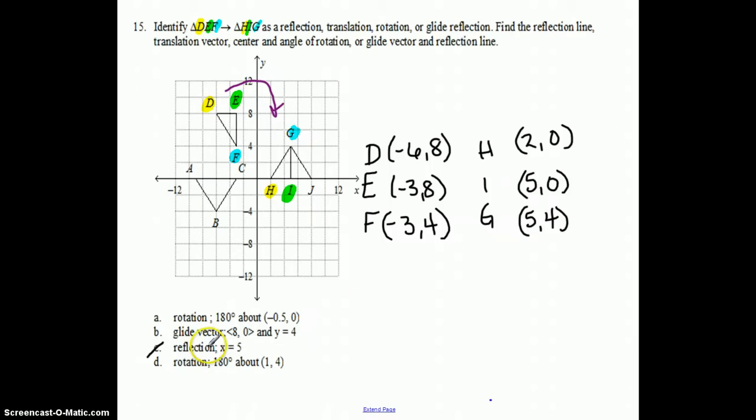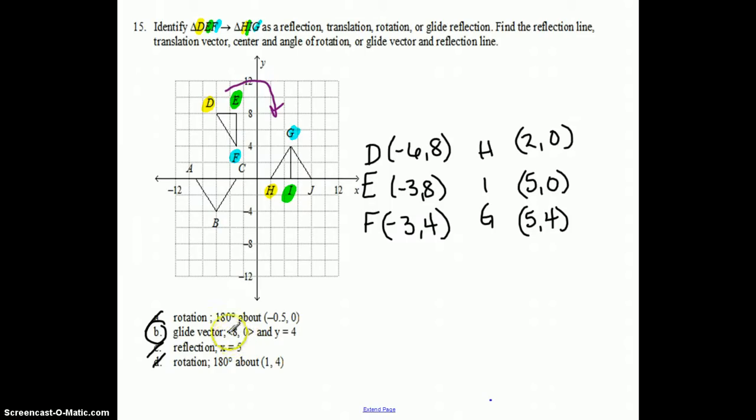So first of all, if I were going to do a rotation of any kind, I would have points that are opposites of each other and maybe flipped in sign, depending on the rotation. So I can tell you right now the rotations aren't going to happen in this order, because I have numbers that don't have anything to do with each other all the way down. So I know it can't be this and it can't be this, which really leaves us with this kind of an answer. So first of all, let's talk about what it means.